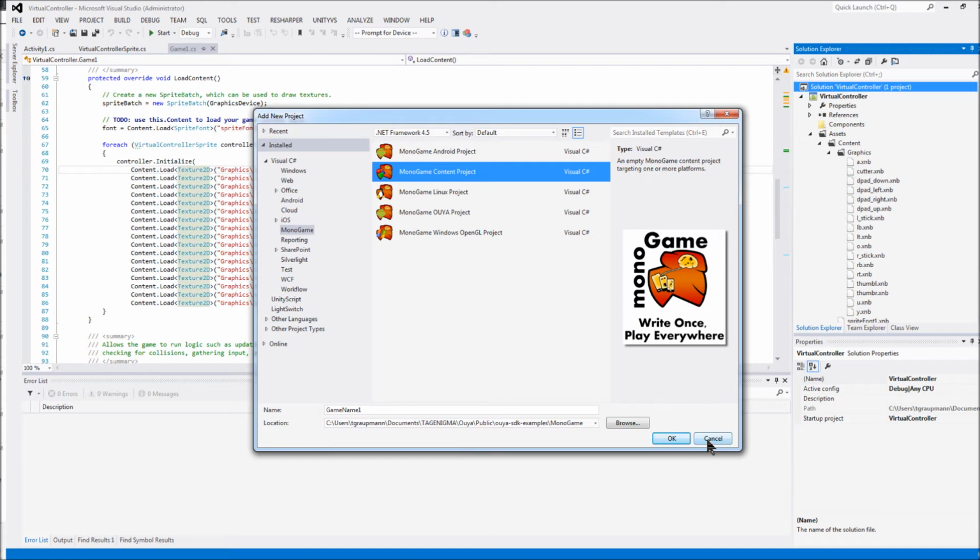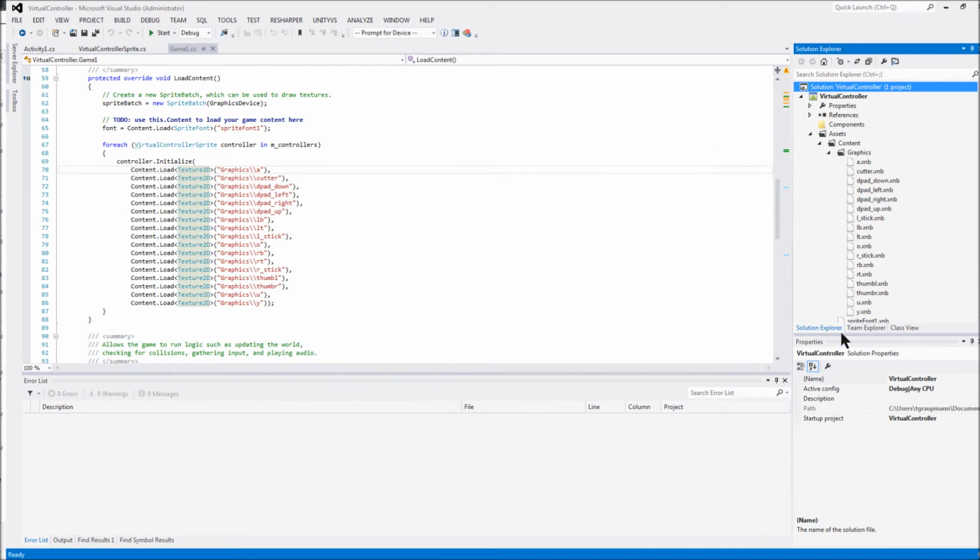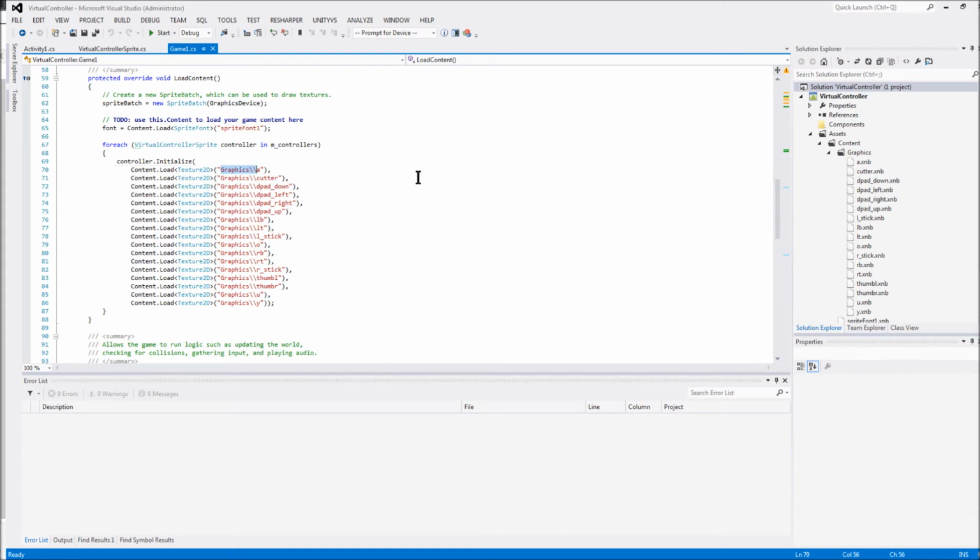Otherwise, I did this other trick, which is in the video, where I do it through a batch file, which takes the source assets and builds these XNB files, which are what XNA uses, the XNA format for content. And once you build an XNB file, whether you use the content project or not, it gets included in your content, and then you can reference it with this path thing. Just leaves out the extension. And then you can load sprites, you can load fonts and audio and all kinds of things.